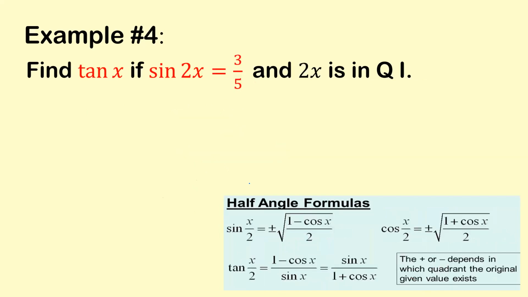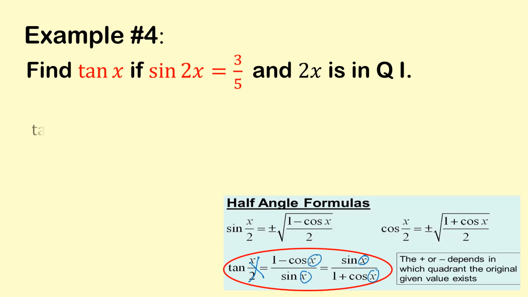Now, let's go to example 4. Tangent x naman yung hinahanap natin. Tangent of x given sine 2x. Okay, so that means i-replace natin to by, we will replace the x over 2 here by x. Okay, so kung magiging x lang to, this will be 2x. Ito yung magiging 2x. Or ito magiging 2x din.